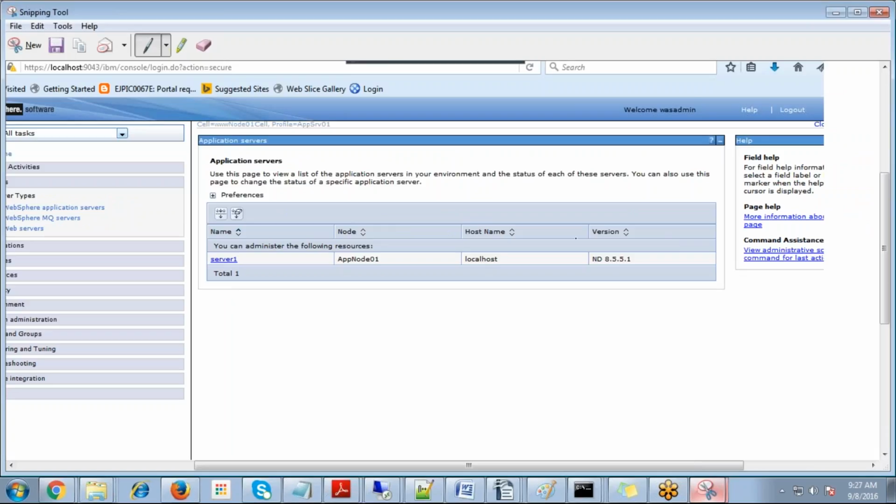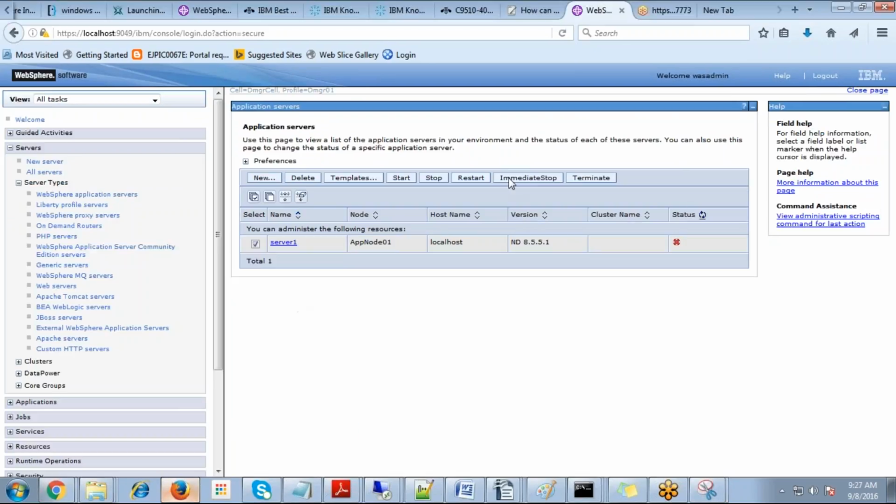Here it will be populated. If you want to change any configuration related information of the application server, we need to do it with the DMGR console only.